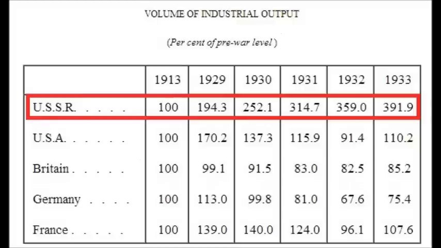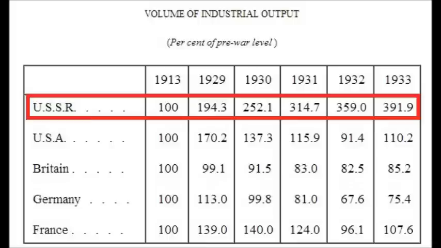While the capitalist economy stagnated and collapsed, the USSR's industrial output more than tripled that of the Russian Empire, UK, USA, Germany, and France, which is just one of the biggest economic miracles in the world. This is the volume of industrial output compared to the pre-war numbers. So if you compare it to the best that the Russian Empire had to offer, it's almost quadruple that.